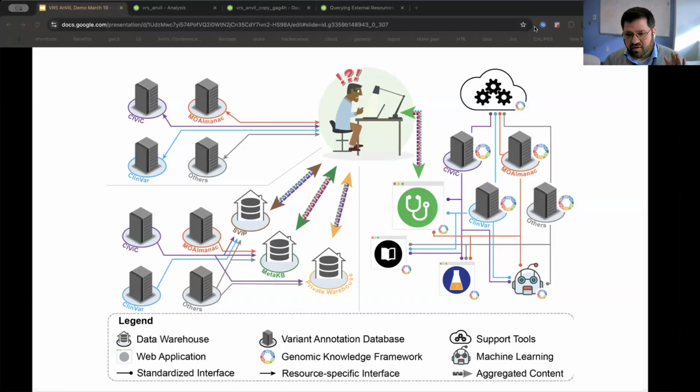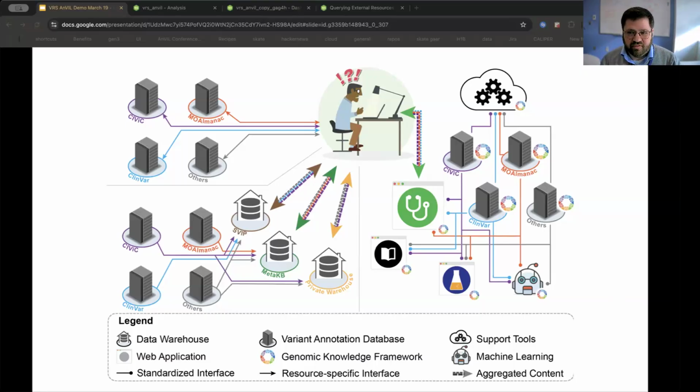And this requires a lot of knowledge about the intricacies of each resource and about how to access that data and how to use it. Of course, from my understanding we have a lot of bioinformaticians on this call, people that understand the challenges of data munging and trying to make different resources work the same way.